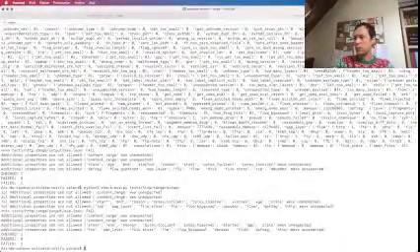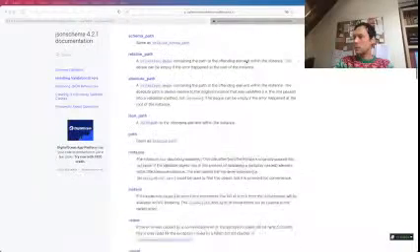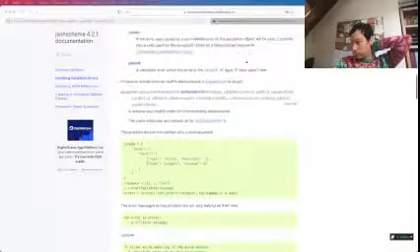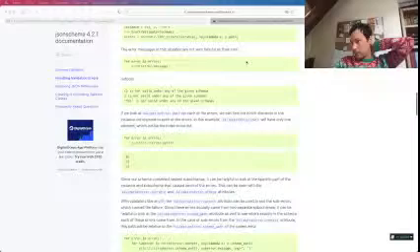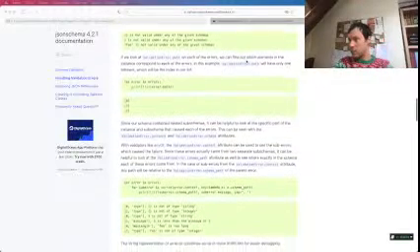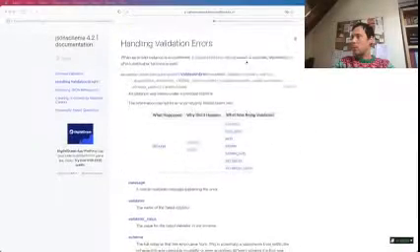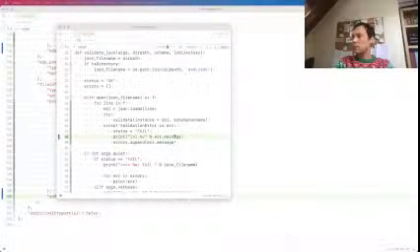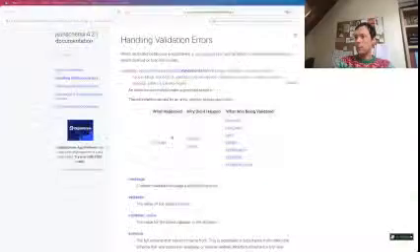I'm pretty sure it's not the message. JSON path.